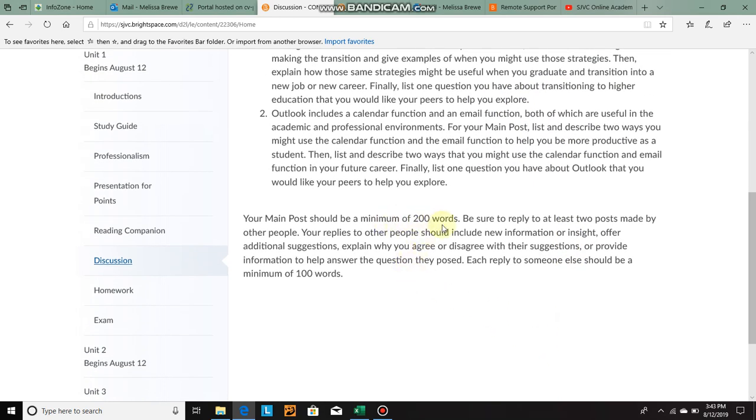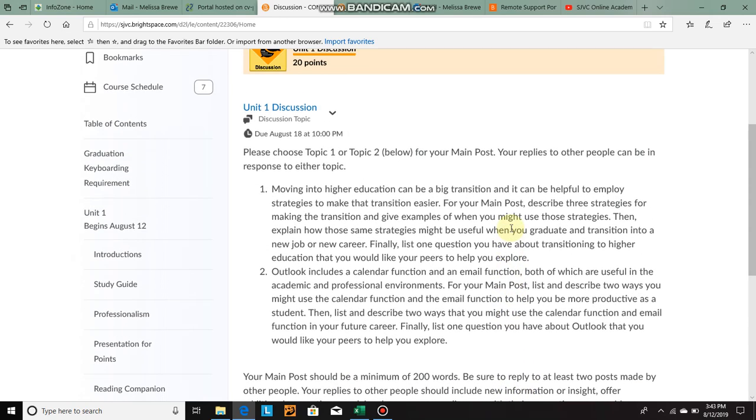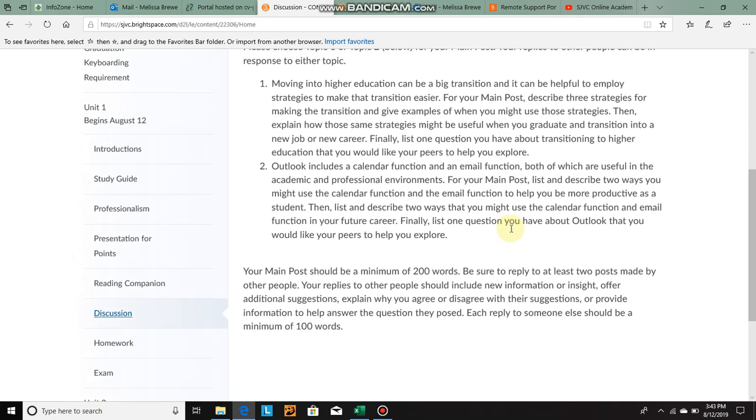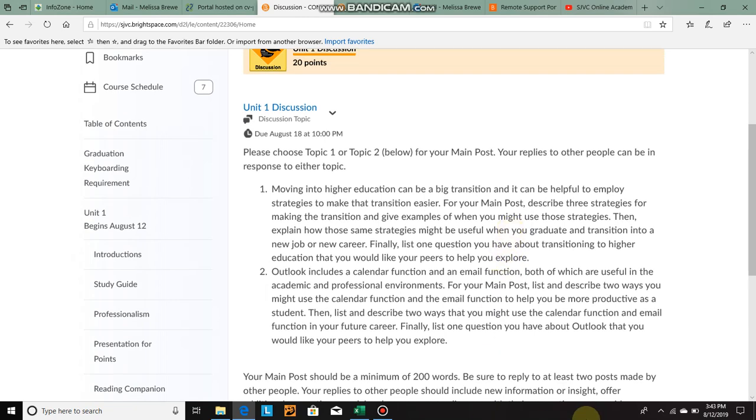Make sure that you're paying close attention to the word count expectation as well as the expectation that you're submitting original work. If at any time you're using quotes, make sure you quote and cite the source from where you found that quote. If you're researching to answer the topic, also make sure that you include a note as to where you found that information so that we don't have any plagiarism concerns.